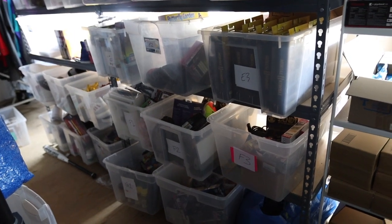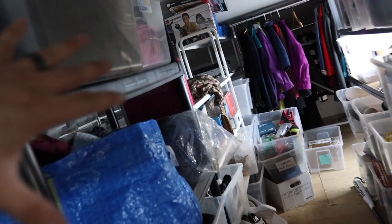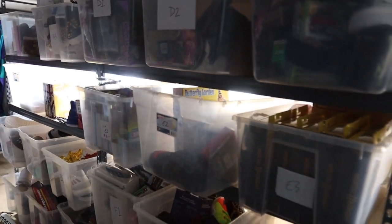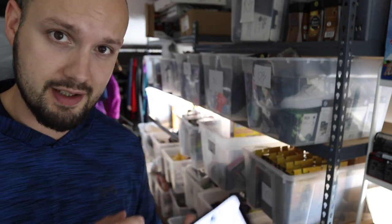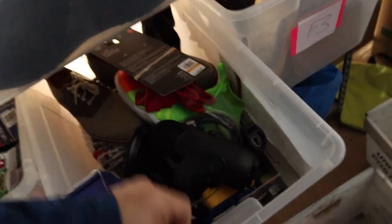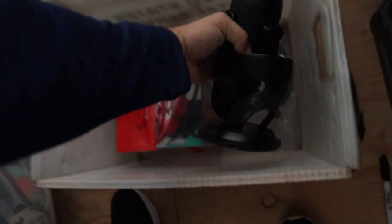This is where we store all of our listed inventory. I go by A, B, C, D, etc., and then one, two, three. This middle row is actually all super old stuff that I need to bring down and list. Trista keeps all of her clothing on this half. Super easy to pull inventory — I just use my phone, scroll through, pick out what we need. It's based on the custom SKU, so it shows me exactly which bin it's in. For example, Blue Yeti in custom label F2 — it's going to be right here. I found a brand new cord to go with it afterwards, so we're going to throw that in there.